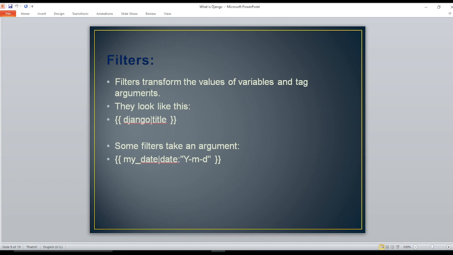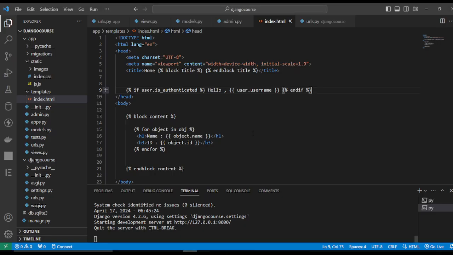It says filters transform the value of variables and tag arguments. Django title, others. Some filters take an argument. So we can add this Django title. Copy this one. We're going to add this Django title inside this.